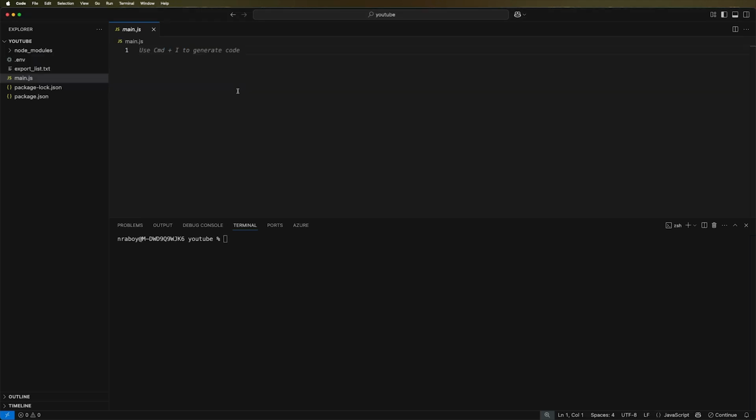Now what we want to do is start writing our Node.js application. It's going to be several different parts. What we're going to do first is start with all of the boilerplate code. And I'm going to just fast forward through this so that way you don't have to watch me type.